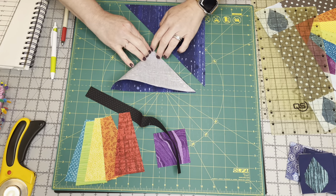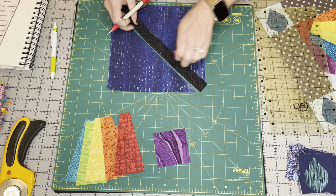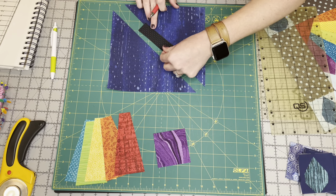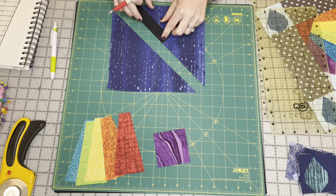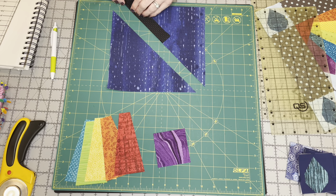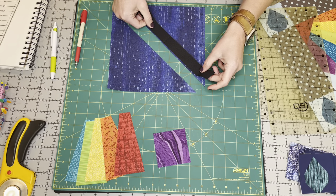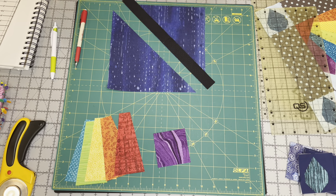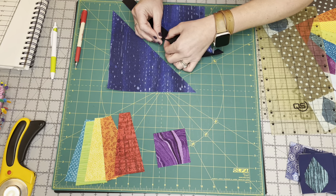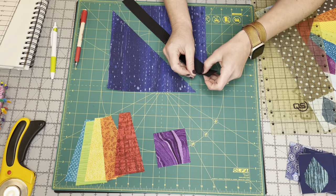Do the same thing with your umbrella handle. Here's a quick tip: since we folded the background triangles with right sides together, if you fold the handle strip with wrong sides together, you'll have two valleys. When you put them right sides together to sew, it's two valleys from the fold instead of a valley and a mountain, which can make it difficult to line up. Take your centers that you marked, put these right sides together, and line this up gently along the edge so you don't stretch this bias seam. Since this is a bias seam, pin it before you sew — a pin in the center and along both edges — then take this to the sewing machine and stitch at a quarter inch.